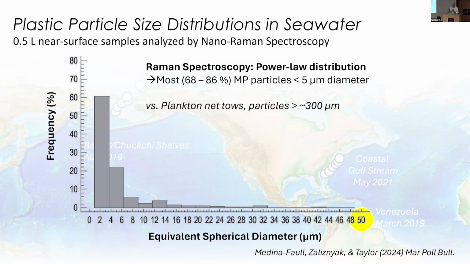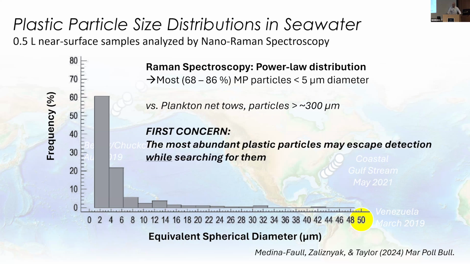So if you wanted to observe the smallest particles by that method, you would have to extrapolate this scale about 6 times, and maybe get a coffee at Pie in the Sky, and then walk on the other side of it toward the ferry, and you might see that size distribution. So it's telling us the first concern is that the most abundant plastic particles in the ocean probably are escaping detection while we're searching for them. But with the right method, we can see that this is a much more pervasive problem than we might have otherwise believed.